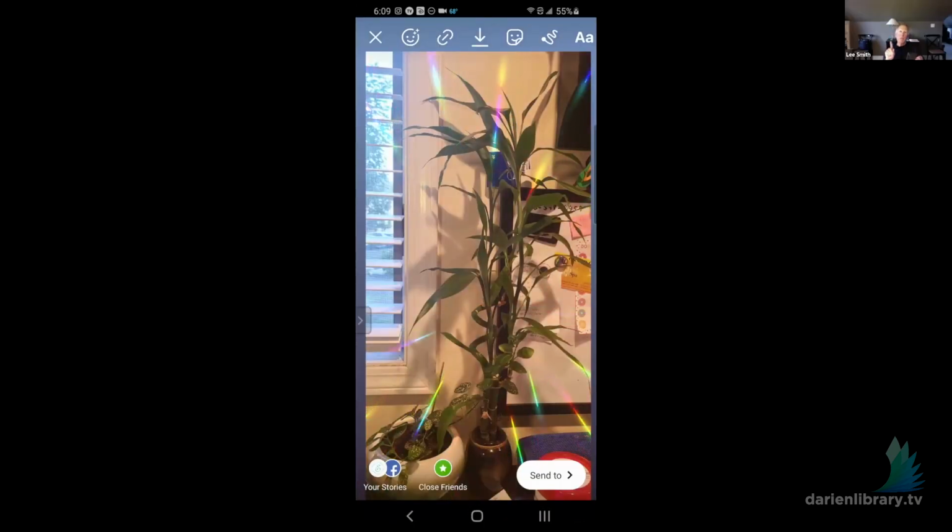All right, can I pull this from, let's say, I shot a picture of your bamboo, and I posted that, and you made a comment on that, and I wanted to add that to my story. Can I do that, the comment or the post? The whole thing, because let's say you put the picture up and then you said, oh my gosh, this is beautiful, and you added a comment. Then can I add that whole thing to my story?